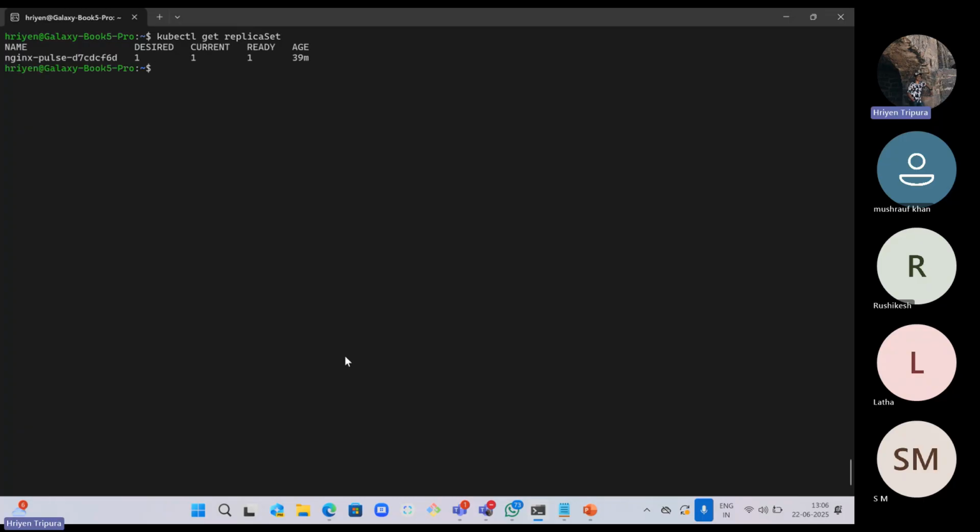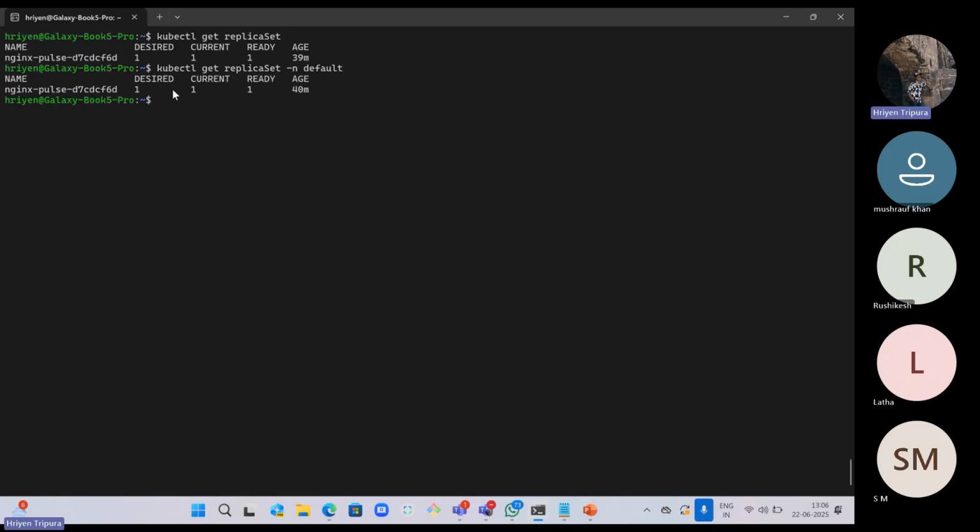Okay, if you see here, what is a replica set basically? It is basically setting up the pods, that means identical pods. When you mention replicas as one, that means only one pod. If you set replicas as 10, that means the same 10 identical pods will be created for you. So as you can see, this is a pod for this particular deployment. The same thing you can also check with a particular namespace, because all of this belongs to a particular namespace, right? So the default one.